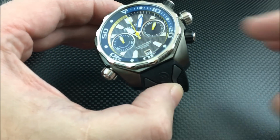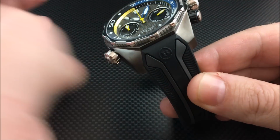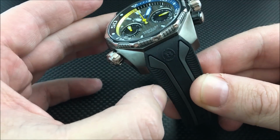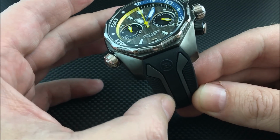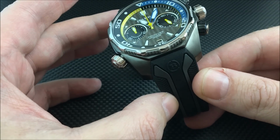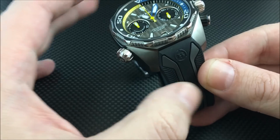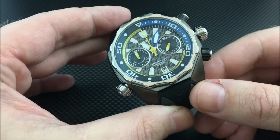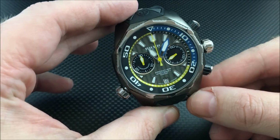Strap is a little weird, not weird, I don't want to say the wrong word there, but it actually starts out here at the lugs at 18 millimeters and then bows out to 22 millimeters. So obviously finding strap replacements here is really not going to be possible, because if you put a standard 18 millimeter strap on this that would fit in the lugs, it's not going to fit here, and you're going to have a lot of gaps. So proprietary strap on this. Your price, the list full retail price, is $995 USD.